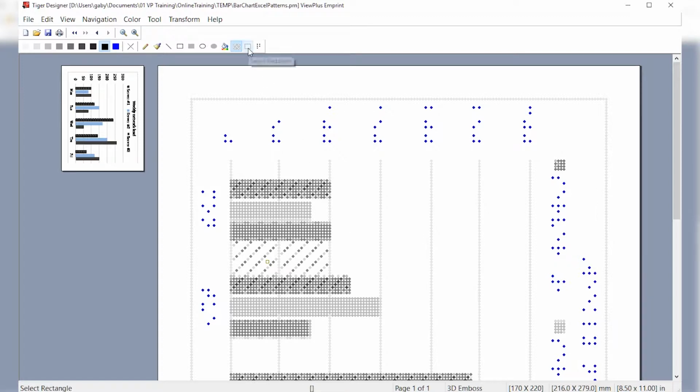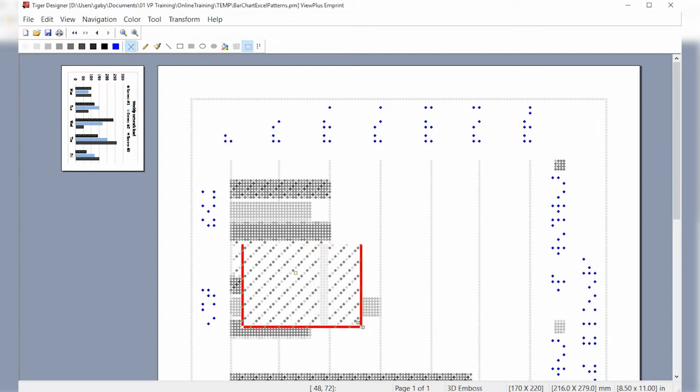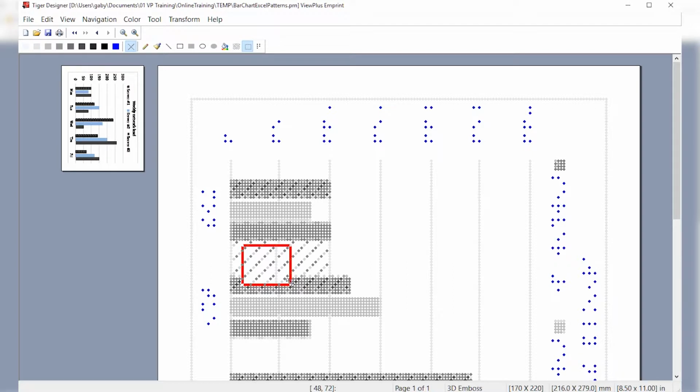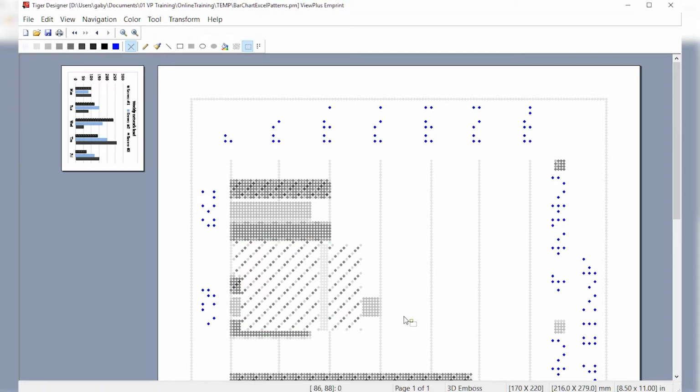Another modification that you can do with filled areas is to make a selection using the Select Rectangle tool and zoom the selection in and out by grabbing the corner of the red outline with the mouse. The pattern fill will expand and collapse with the size of the zoomed area, but leaving the pattern design and dimension to its initial definition. Okay, so this was just for demonstration purposes, but does not make sense in the context of the bar chart. I'm going to revert these steps using the undo command with keyboard shortcut Ctrl-Z.